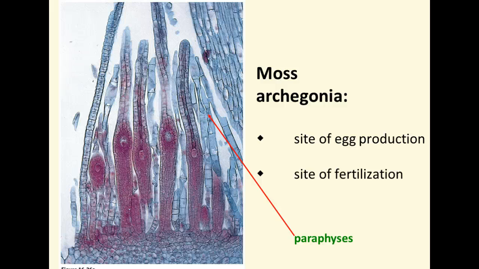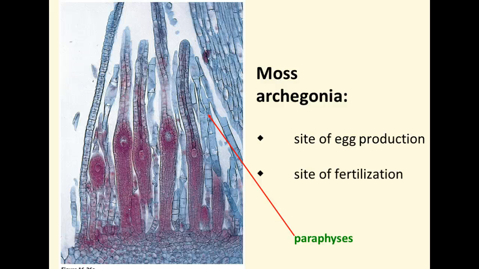How did that sperm know that it should go into that neck? Yeah, sperm attractant. So my question is, how does the archegonia know to release the sperm attractant? I don't know. That's just one of those things. Remember we saw The Secret Life of Plants, and we discovered that they're weirder than we thought they were.